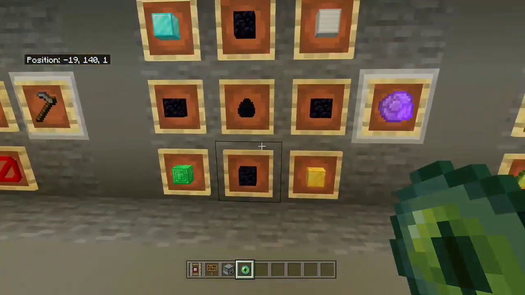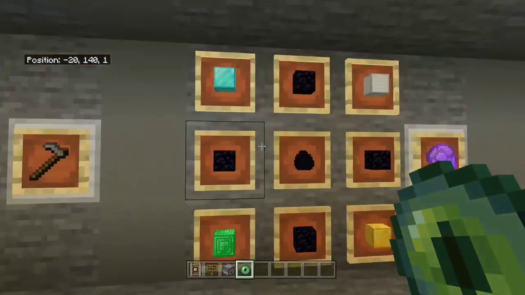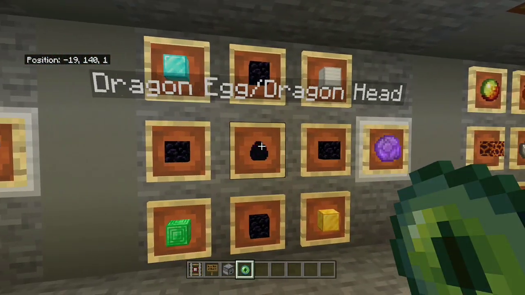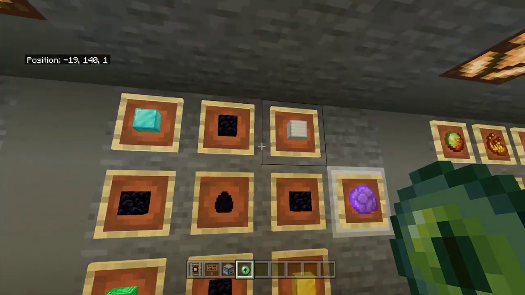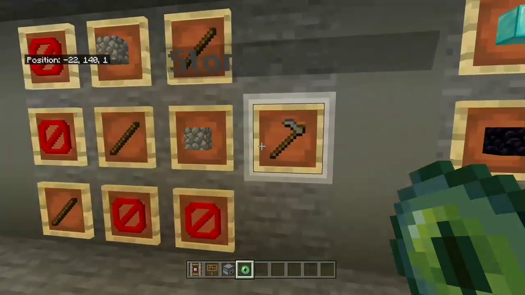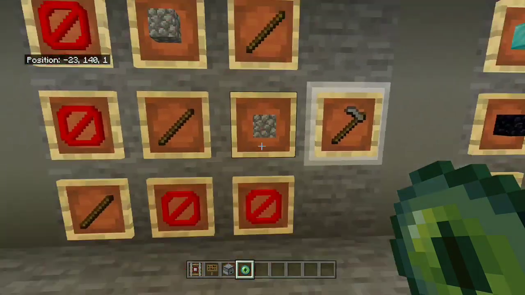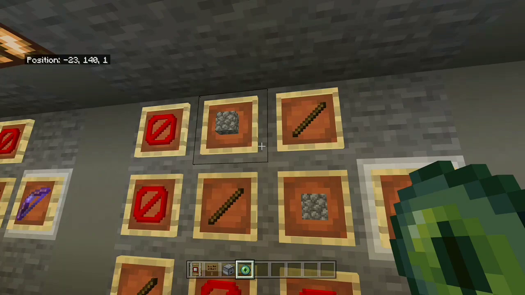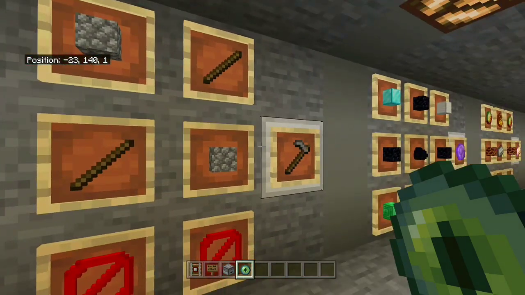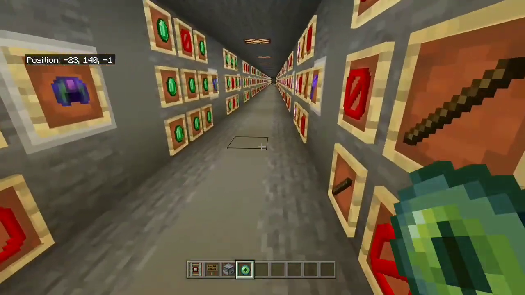What else do we have? We have pure draconium, which is a dragon egg or a dragon head. That's cool. Diamond, iron, gold, emerald, obsidian. Easy enough. Oh, a stone hammer, so we can collect cobblestone and then hammer it down to dirt, to gravel, to sand. I'd imagine there's not dust in this world because this is Bedrock.